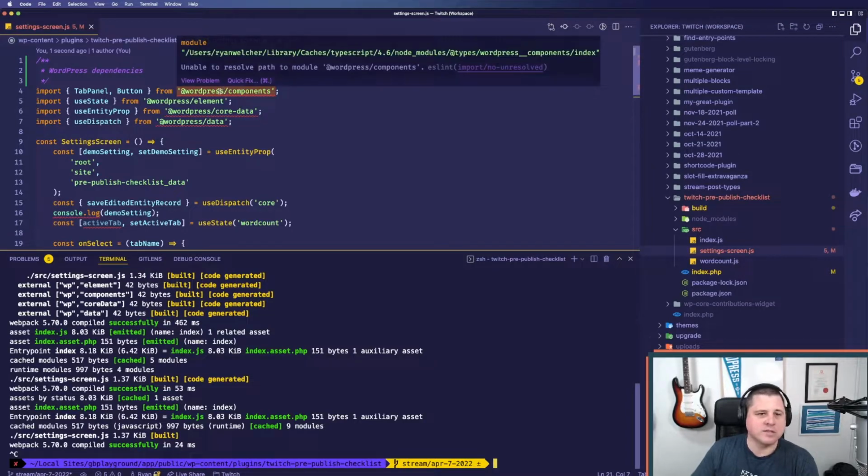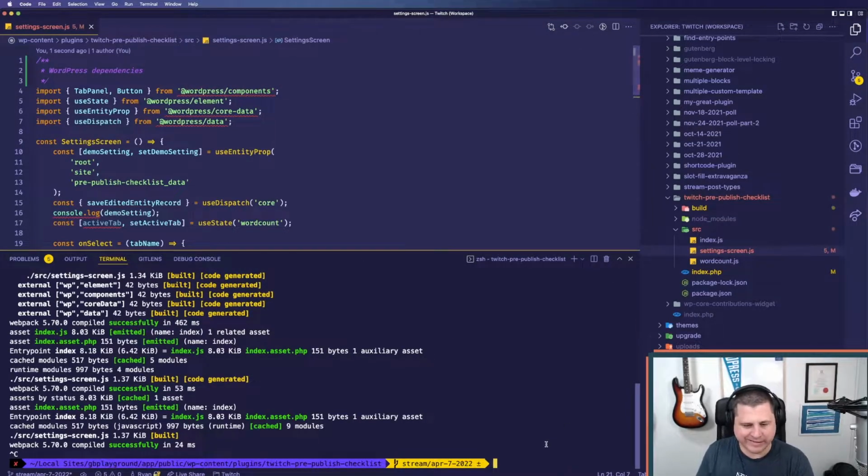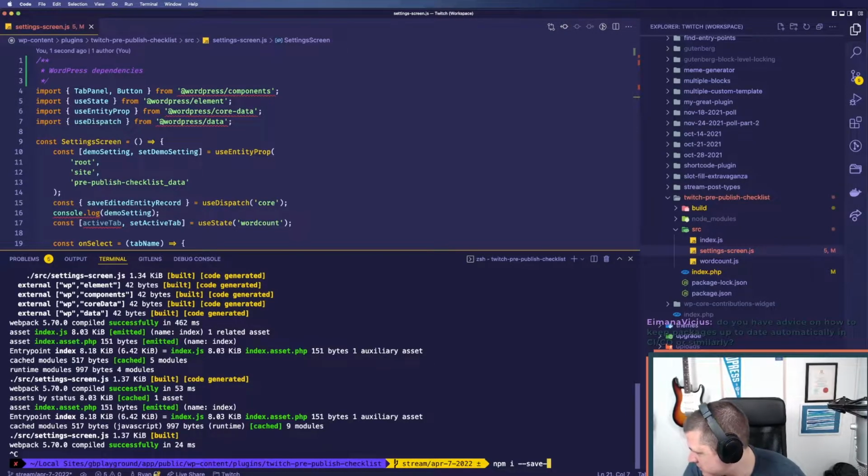So this is just yelling at us, but it's good to have these installed, because it will help you get better code inspection, better autocompletion, and you don't get these errors.